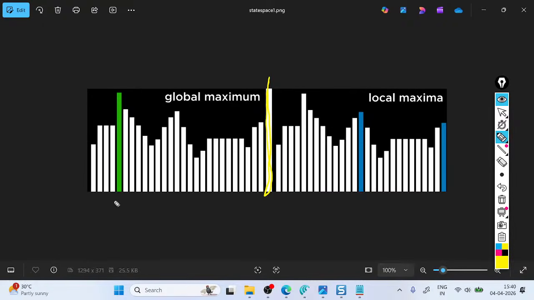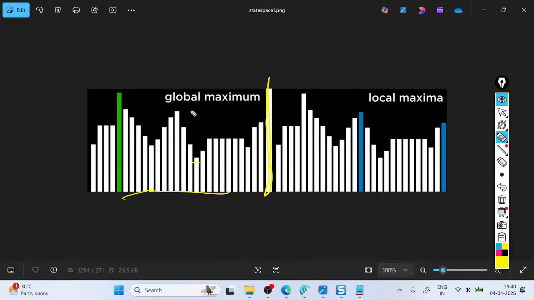This is a state space. These vertical bars represent a state. Each time we move a hospital, we are in a new state. If we are trying to minimize, we want this one, right? This seems to be the lowest. This is the state space landscape, and height represents the cost of the state.